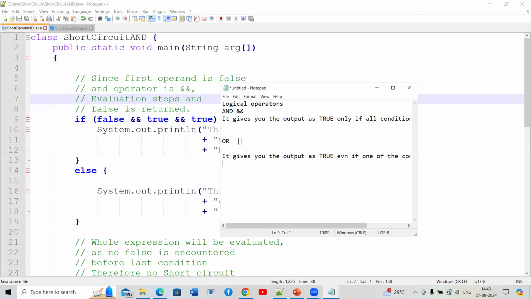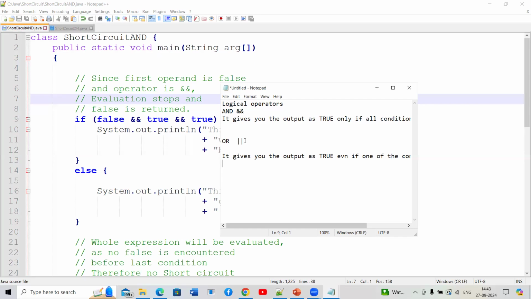Now she says, whether you want to drink water or juice, and you say, give me anything, either of the two. Whenever this either-or comes into the picture, you are thirsty, you can drink water, you can drink juice, everything is fine with you. So this is OR. When any of the conditions is satisfied, it gives you true. Even if only one condition is met, it will give you the output as true. So that is the OR operator for you.